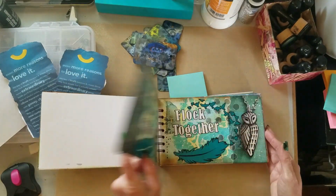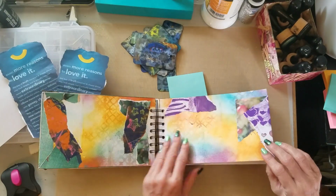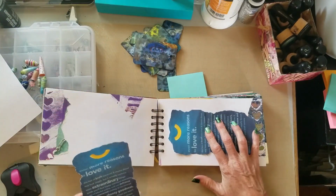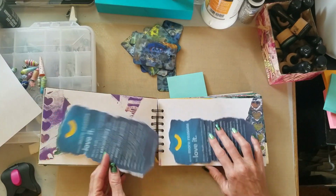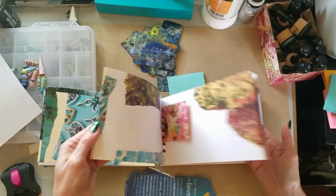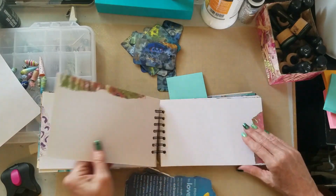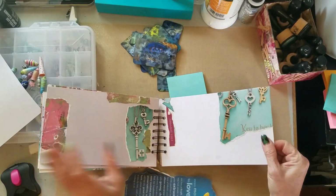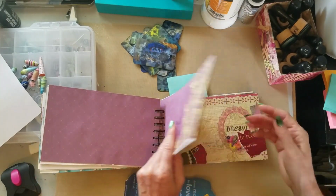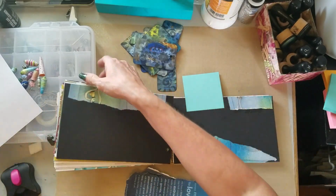So I looked through here, and that's one of my finished pages, trying to decide where I wanted it to go. I kind of liked how the blue went here, but I didn't really like the purple with it, so I don't know. I just kept flipping through, trying to find a place. Nothing really stuck out. So those are my different pages. So I decided on this page back here, and I really like it.